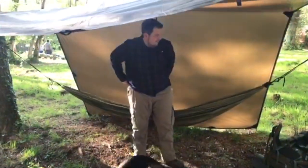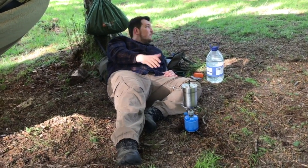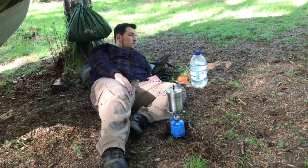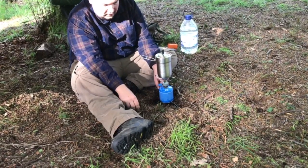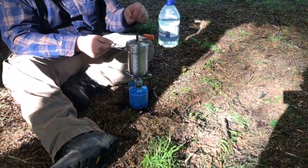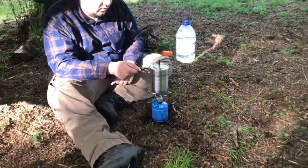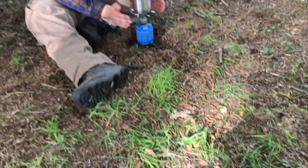Easy. We're boiling water for a coffee slash tea. Coffee slash tea? Slash tea. What's the setup here? We've got a little, I'm going to call it a tripod, I'm not sure what the actual term is. It's basically a little base for the canister, butane canister, propane, whatever it is. A little stove, and you got this little bad boy, Stanley, and it's boiling water in here. Careful that doesn't fall off. Yeah, look at it, oh my god. In about 3 years' time, the water will have boiled.